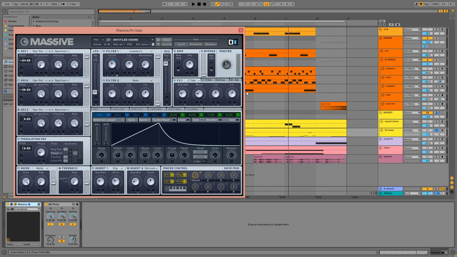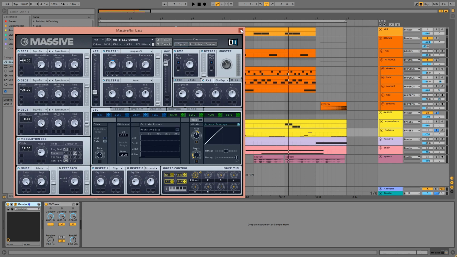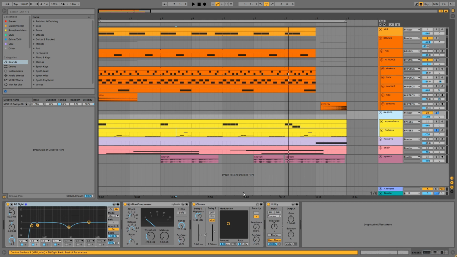Again, there's classic tube in the effects, plus dimension expander, and glide in the oscillator tab. On the channel, I've boosted the sub. And on the group, we have EQ, parallel compression, chorus, and a utility monitoring the lows, as the dimension expander on the FM bass adds width, and I wanted the subs to be mono. Reverb is applied via Send A.